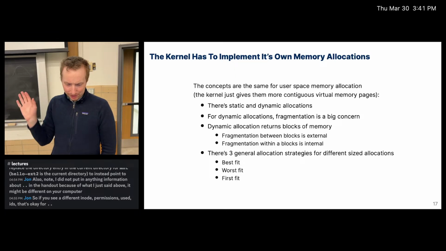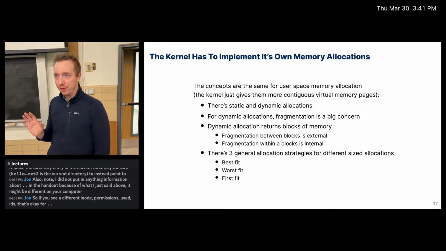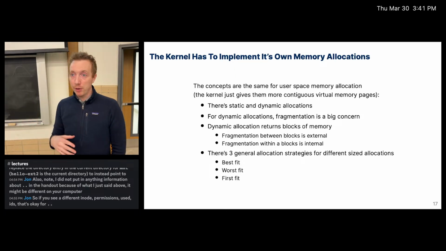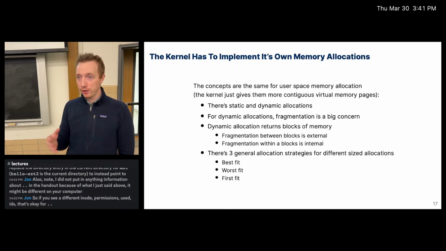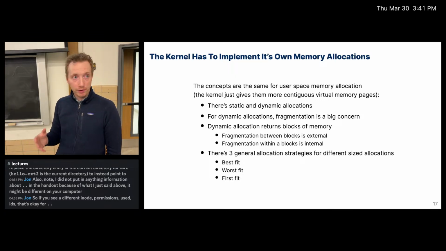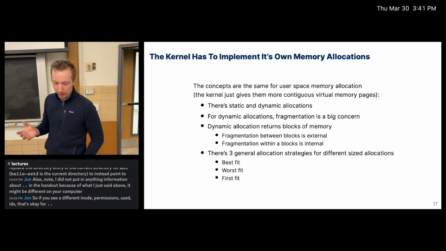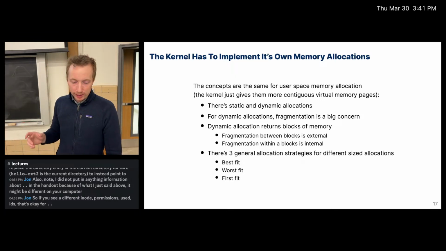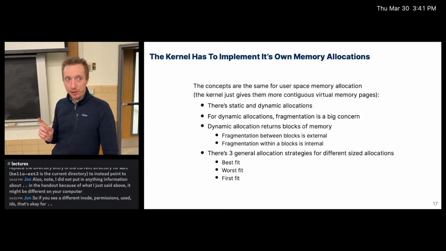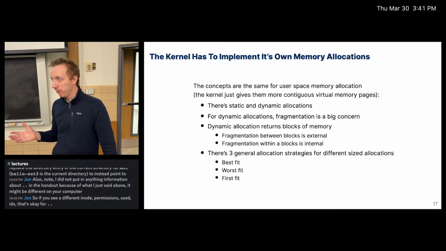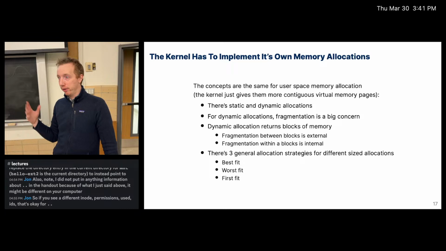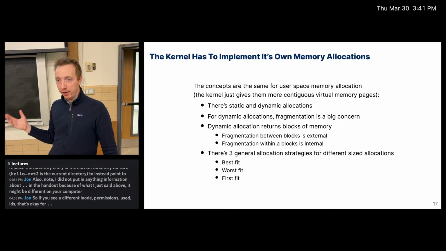And the concepts are pretty much the same for user space allocation. So the memory allocators the kernel uses, you could actually use yourself. But what we'll see tomorrow is that they're not quite as general and have different trade-offs. But what we saw today, there are static and dynamic allocations. So static, global variables, you have to declare them up front. Dynamic, two types, stack and heap. Heap ones are through malloc, stack are local variables.